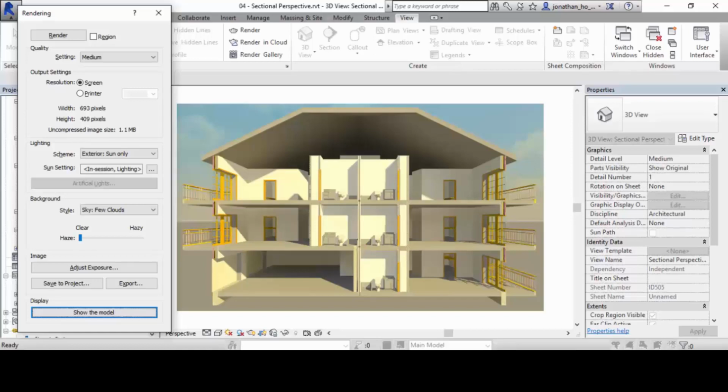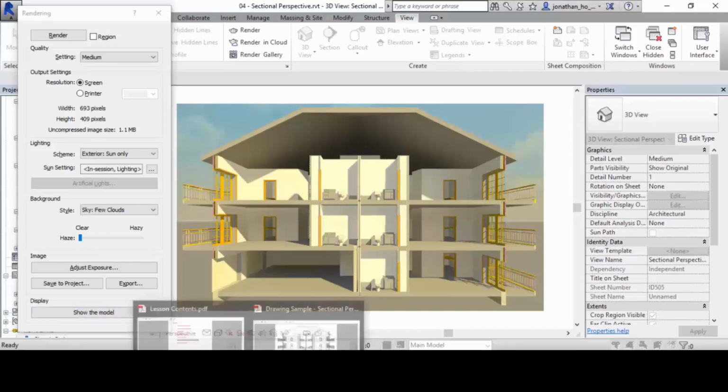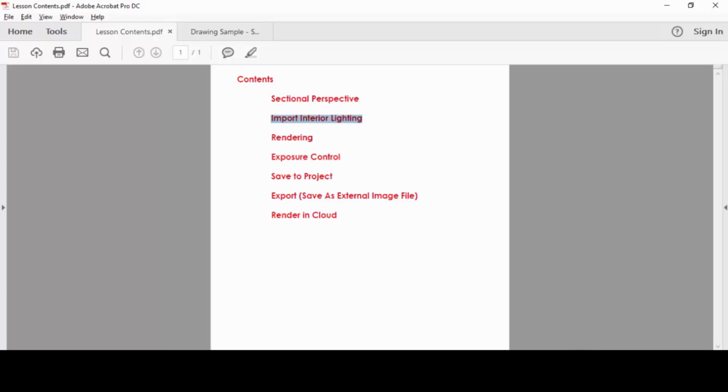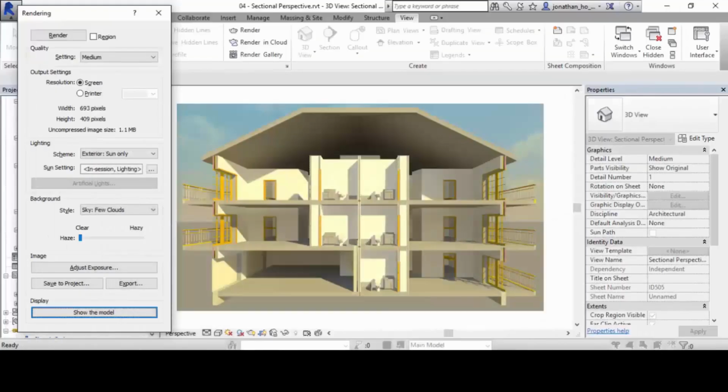Okay, now we're going to change something else on this part. We are going to jump to this portion on interior rendering. This portion down here. Okay. Just now what we were using was the external sun only function.